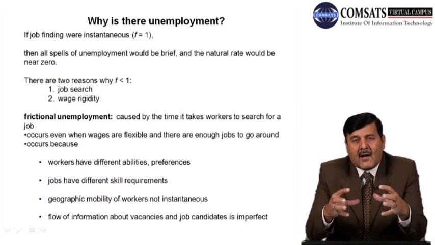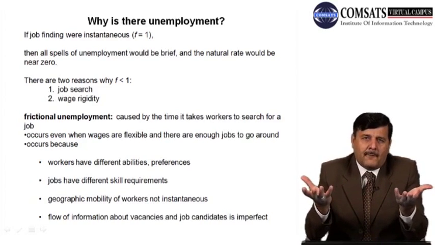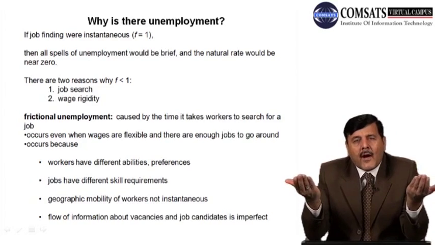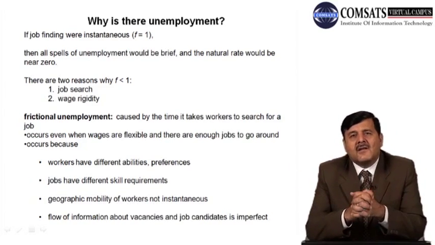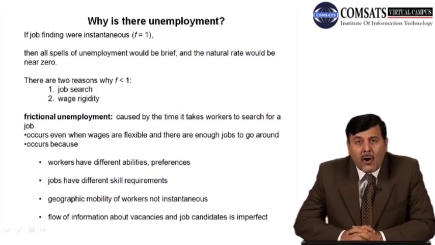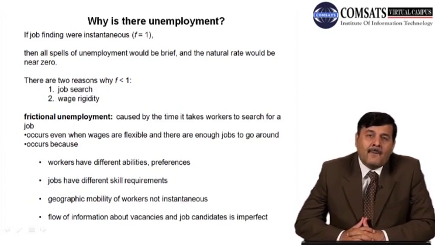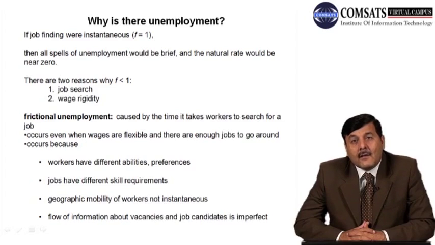अगर जैसा कि मैंने कहा कि अगर f 1 के बराबर होता है, कि सब लोग जो अनएम्प्लॉयड हैं सबको नौकरियां मिल जाती हैं, तो नेचुरल रेट ऑफ अनएम्प्लॉयमेंट क्या होगा, नेचुरली ज़ीरो होगा. जब सब लोग जो अनएम्प्लॉयड थे उनको नौकरियाँ मिल गई, रोजगार मिल गया, तो नेचुरल रेट would be zero. If f is equal to 1, it means all unemployed workers will be getting jobs. Sab logon ko rozgar mil jayega. To jab sab ko rozgar mil jayega, to natural rate would be zero in the economy.